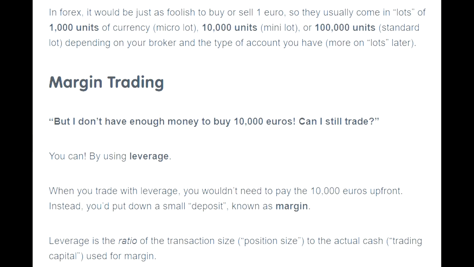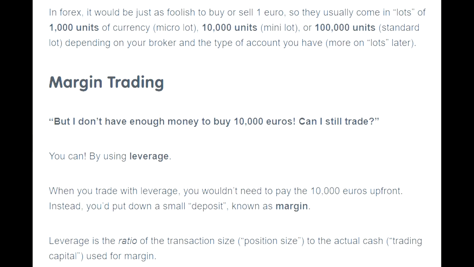So it completely depends on your broker and what type of account you have to have more or fewer lots. Now, margin trading. Margin trading is like the broker leverages your money. Okay, like maybe you put in 1,000 US dollars, and the broker gives you 10,000 US dollars to trade with. This simply depends on which lot you are using. Okay, let me go to the first one.